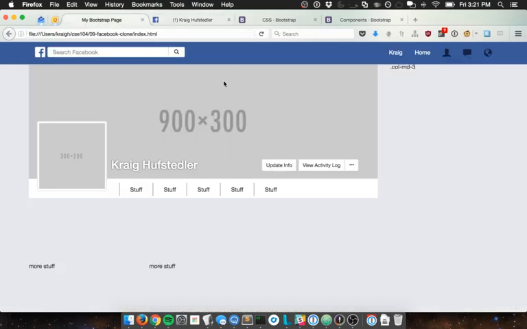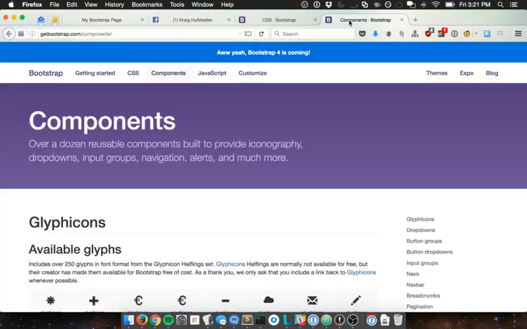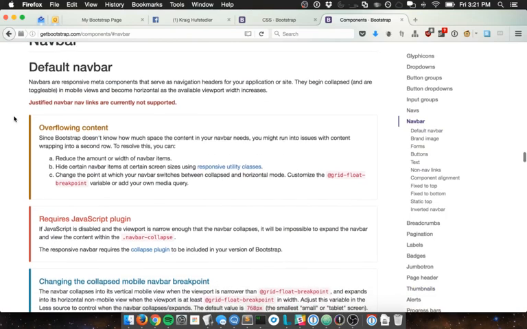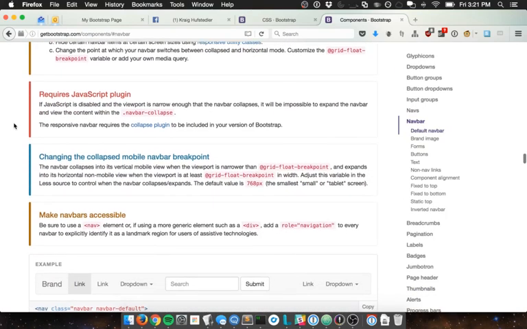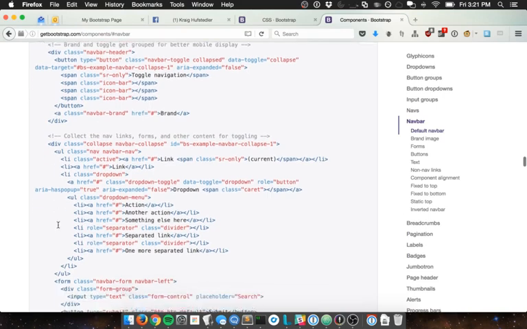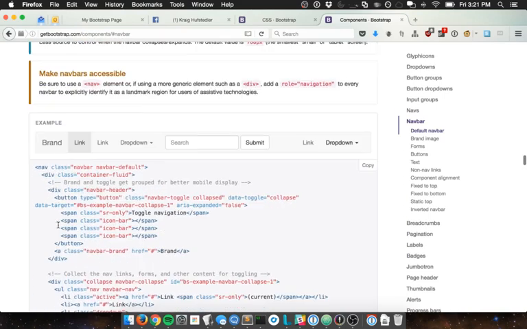I wanted them to be around the same size, so I used button small to achieve that. So again, for example, the header, that's in components. And if you go to navbar in your menu over here on the right, you can read all of this if you want, but it talks about how to do a navbar. Here's a really basic example. So this is what their navbar looks like. It's got drop downs and everything, which aren't going to work unless you include your JavaScript file. But you could copy all of this HTML right here, and without any additional CSS that you have to write, you would get this navbar as you see it right here.